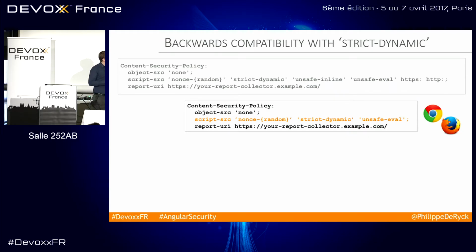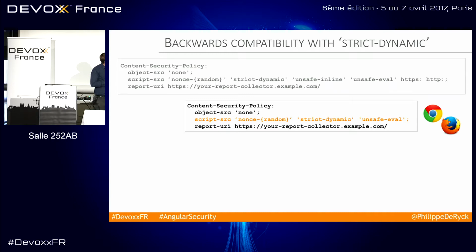So if you have Chrome or Firefox, a recent version at least, this is actually the policy that you get. Instead of the full line here, you get the nonces, which we talked about. You get strict dynamic, and let's ignore the unsafe eval for this talk. It's not too important here. So essentially, what is dropped is the unsafe inline, which would re-enable inline scripts, which is not a good way because it removes all protections. And we have a whitelist here that allows all HTTPS and all HTTP resources. So it's essentially a wide open whitelist. It doesn't do anything for you, but it's dropped again.